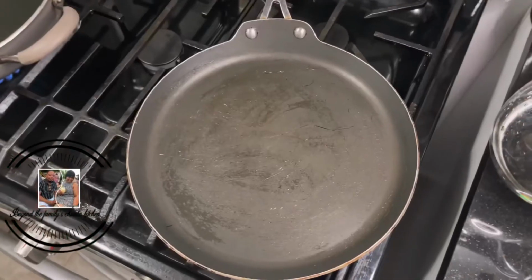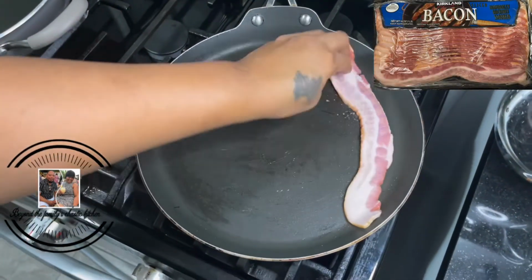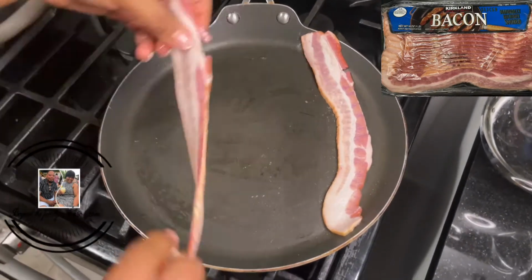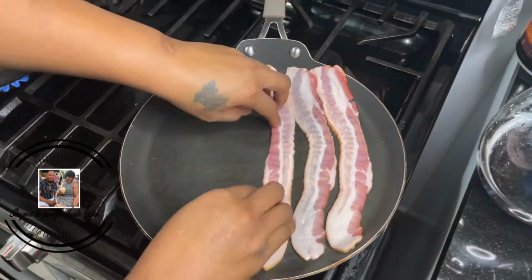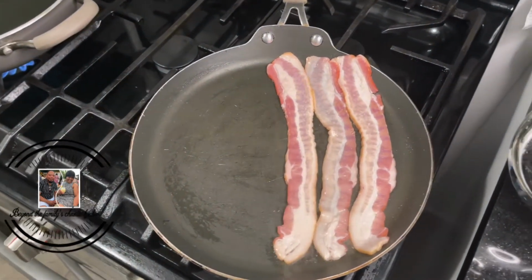So we have, all right, now we're gonna be placing some bacon on this pan. So we have our bacon burger with our french fries, okay? And again, we're gonna cook this bacon slow because we like some pretty bacon, okay? We're gonna cook it very slow.